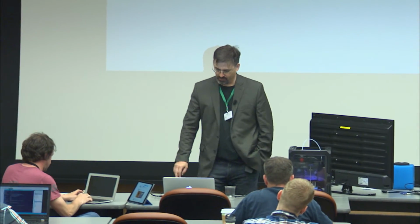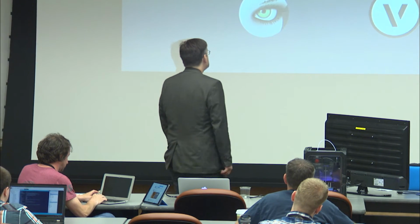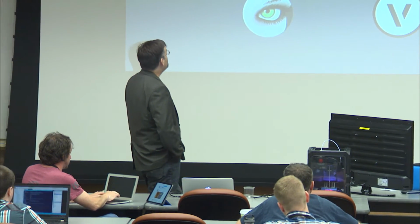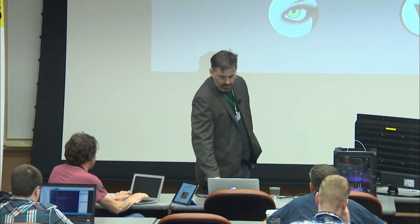Now, just because I'm talking a little longer than I want to, the software pipeline for these sorts of things: because a lot of it comes from hobbyists, there is a huge amount of open source and free software that can help you with this. So the software is not really that much of a concern. It's a little bit annoying. Here's a few that we use at our lab.